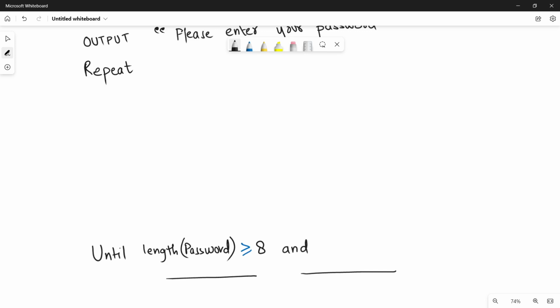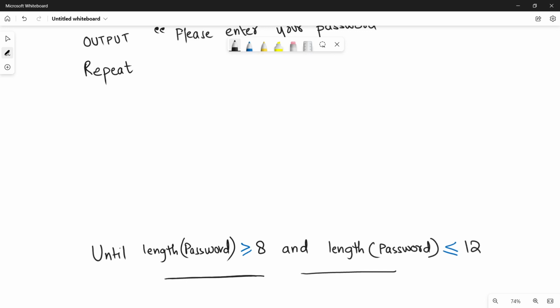And second, the length of the password must be less than or equal to 12. So these are the two conditions.